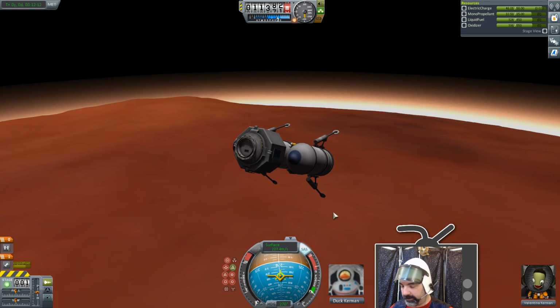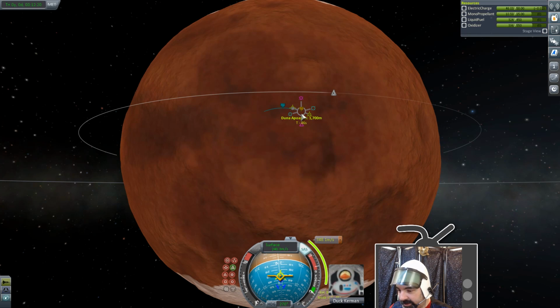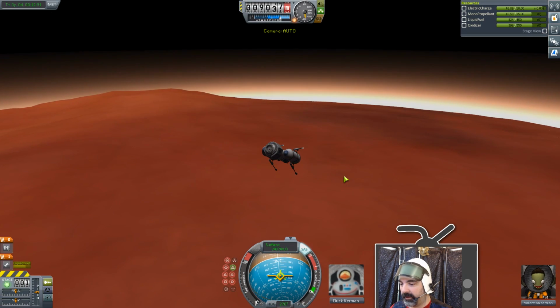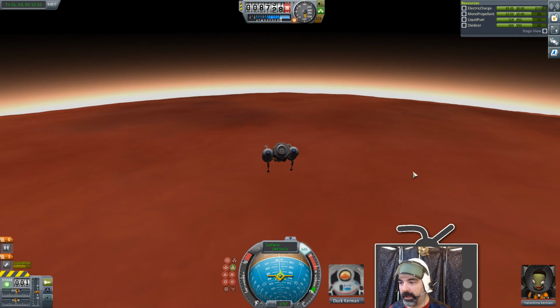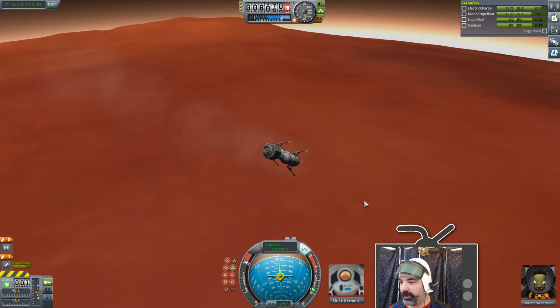Okay, let us reassess this maneuver to stop. 34 seconds to bring us to a stop, so we'll go ahead and wait for a little bit. 10, 9, 8, 7, 6, 5, 4, 3, 2, 1. Engines to full.